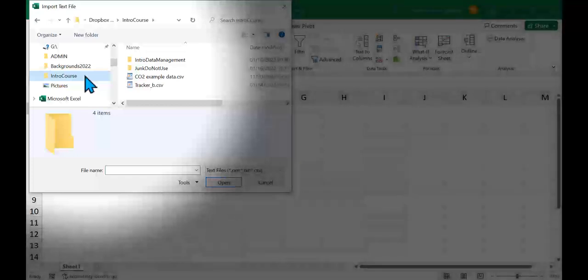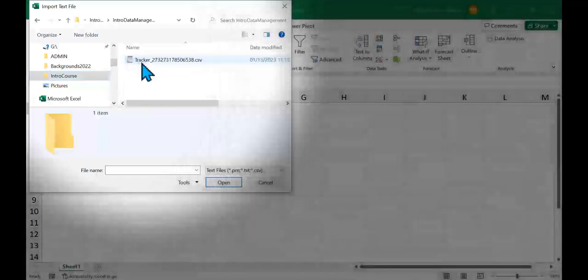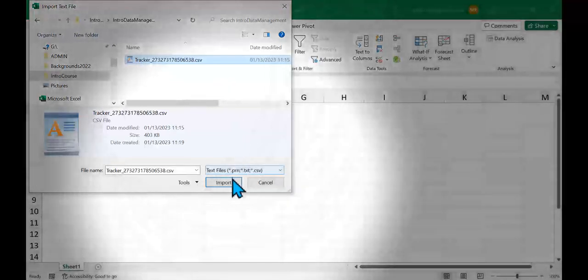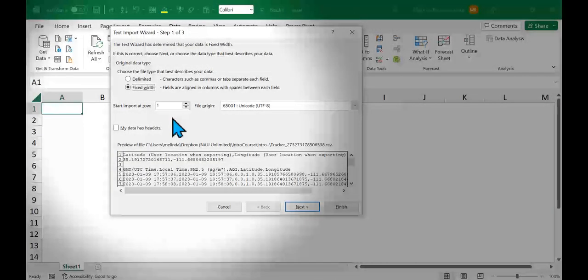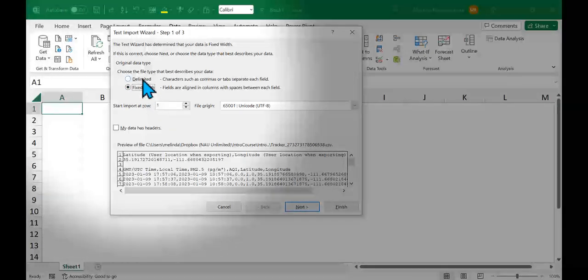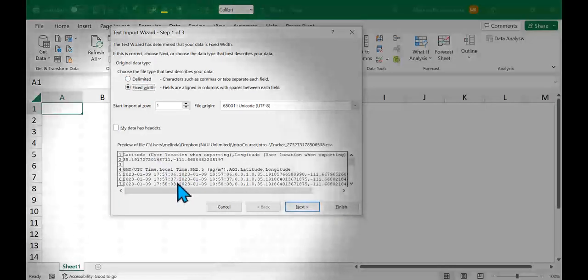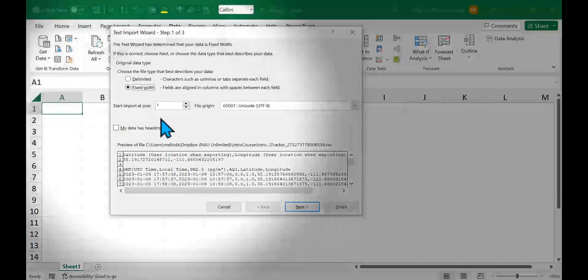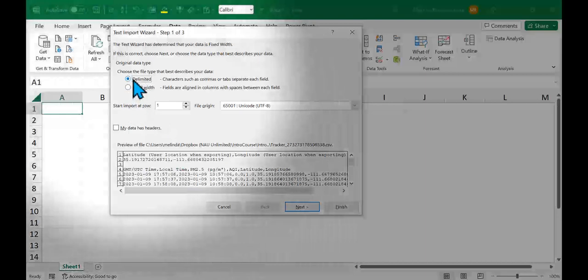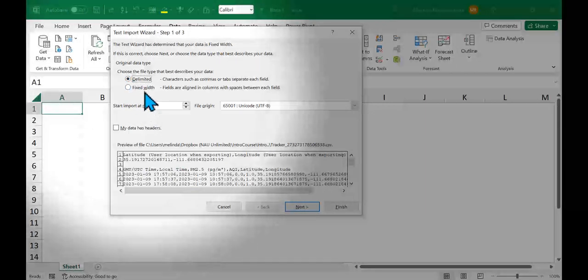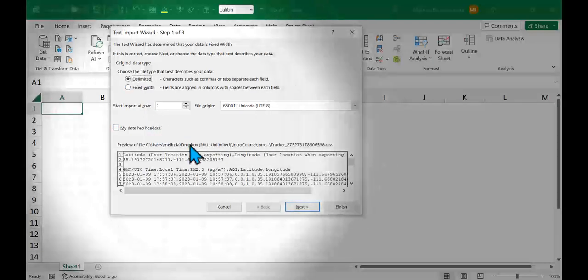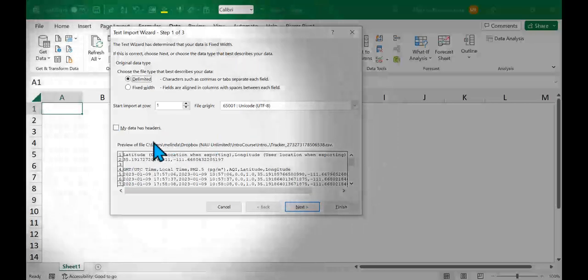In your case, you would have a folder that contains the data that you want to manage, such as sensor data. You find the CSV file, you click import. Now this Legacy Import Wizard walks you through, in this case, delimited, because this is a comma separated version and the commas separate each column. And you also know that there's a lot of stuff at the beginning that you might not need. This is another of the many reasons why you keep your original data, because there may be information in those headers at the top, those first 3 rows, that you need.